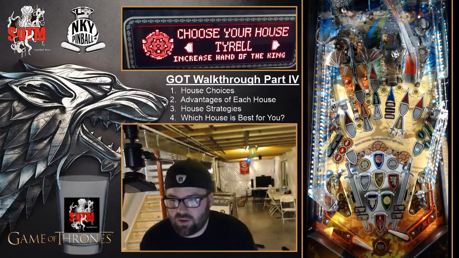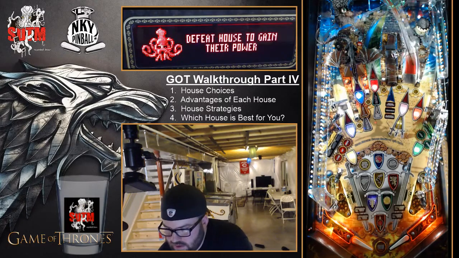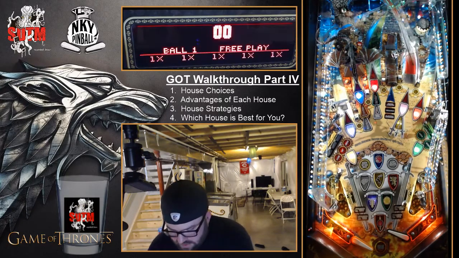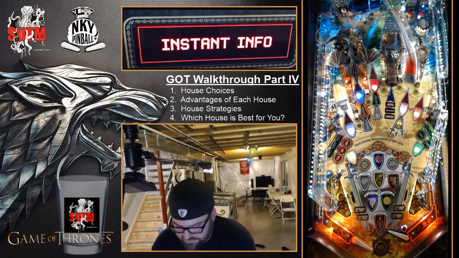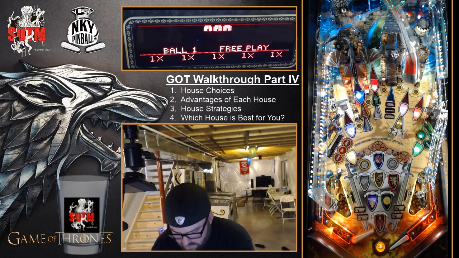So, let's go with that again. We're going to play Greyjoy a few times. So again, multiple ways to go, but you can use your playfield validation time to get some safety nets going here.